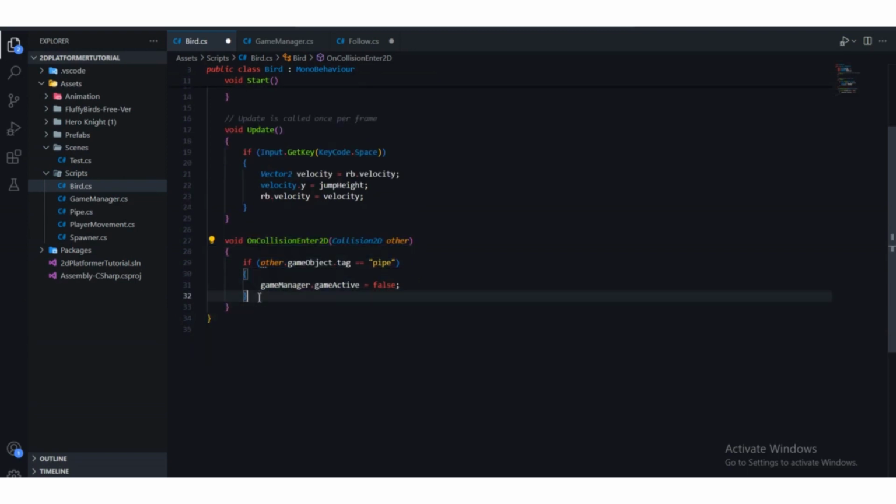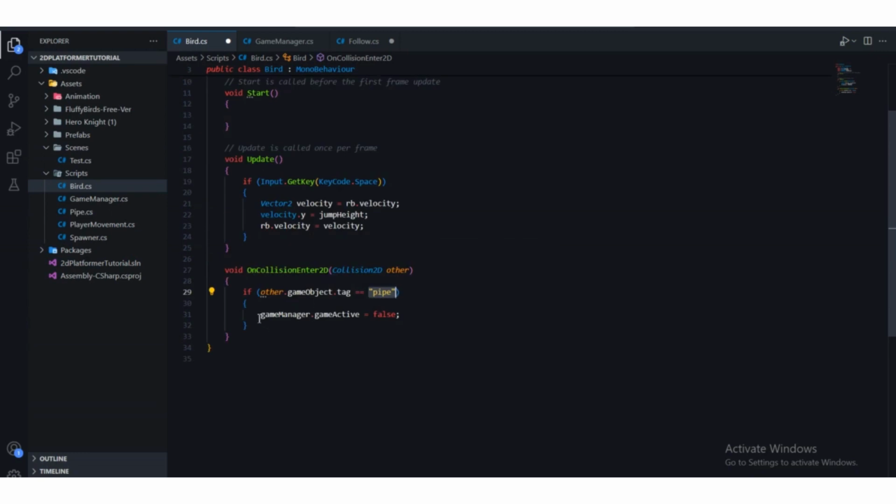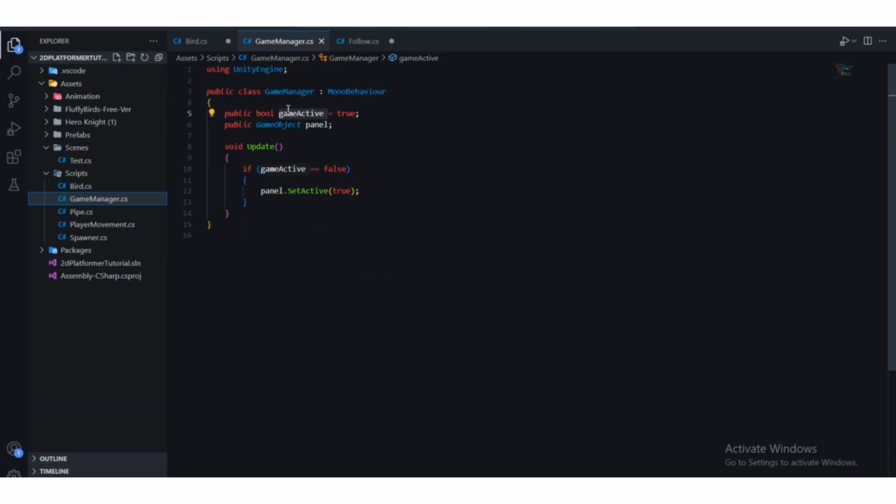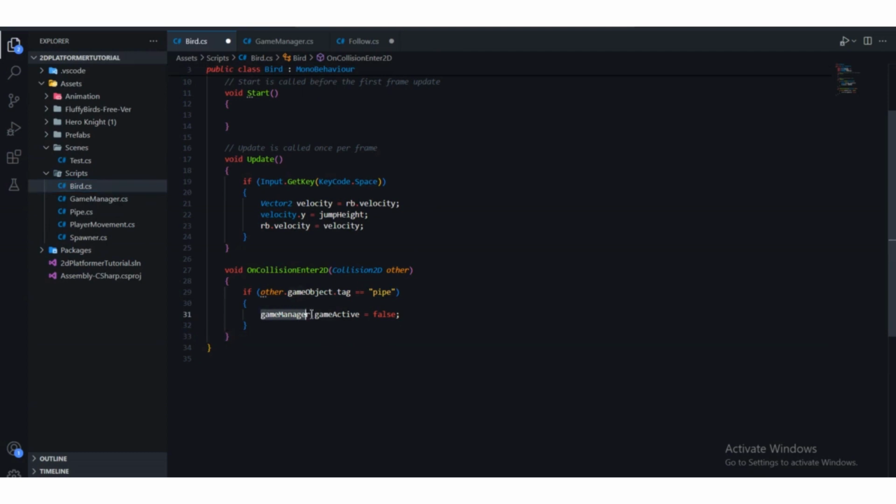If that other game object's tag equals the pipe tag, then we go to the game manager script and set game active to false. As you can see, gameManager.gameActive equals false.